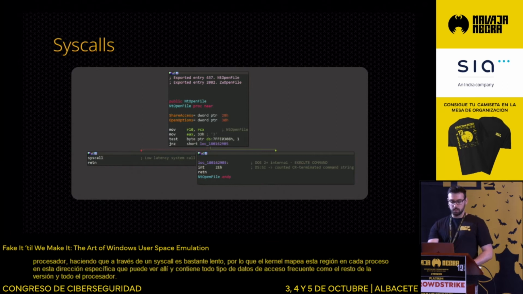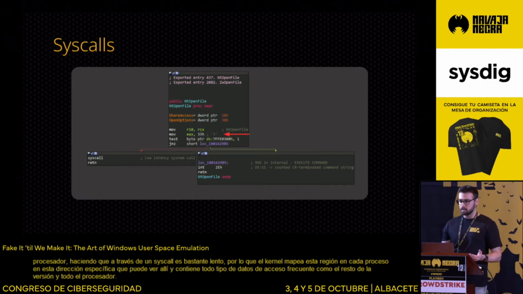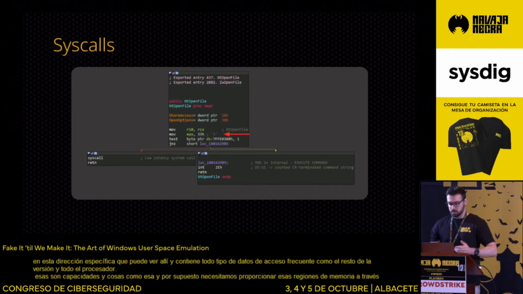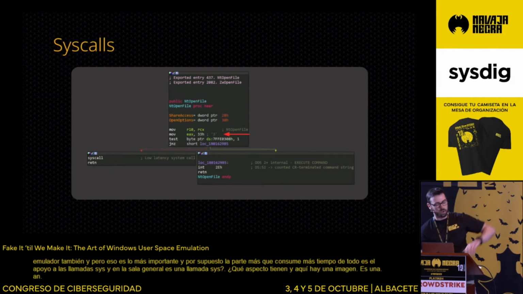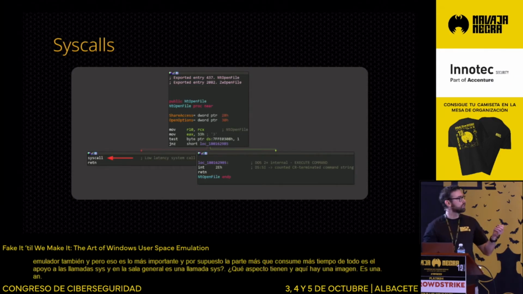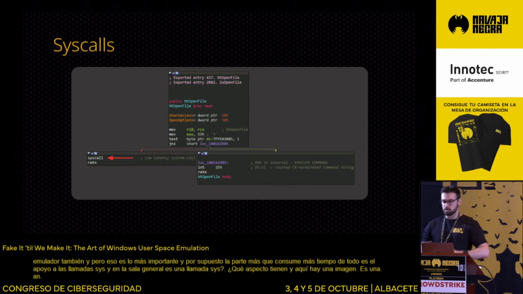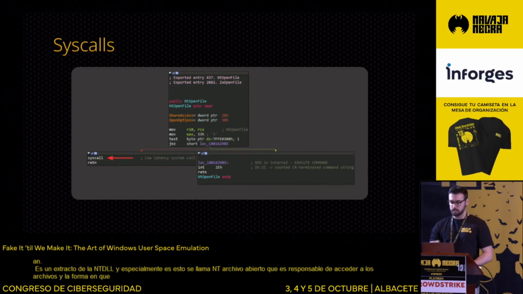The way it works is by first loading the syscall ID into the EAX register, which in this case is hex 33. And then, let's just ignore the right part, it performs the syscall, which is essentially the context switch, the part where the kernel performs the requested task. The application passes all the relevant arguments in the registers and on the stack, so the syscall can take arguments. But in general, that's what every syscall looks like.